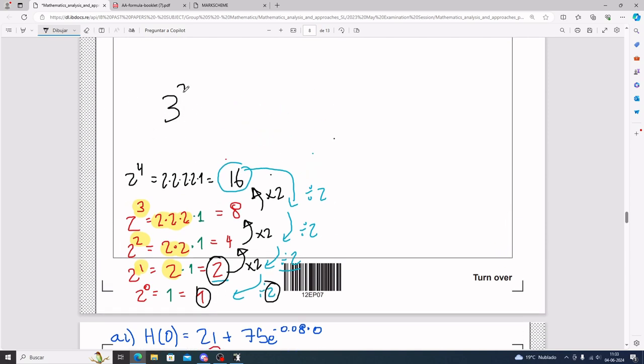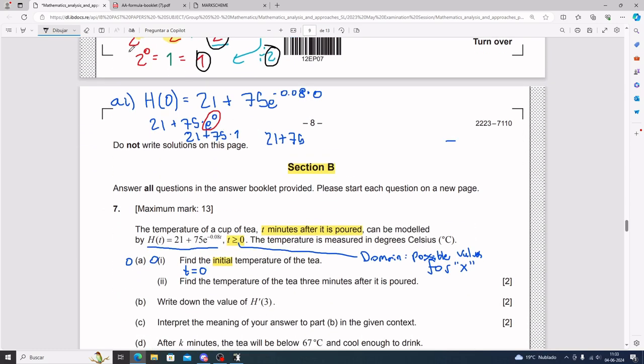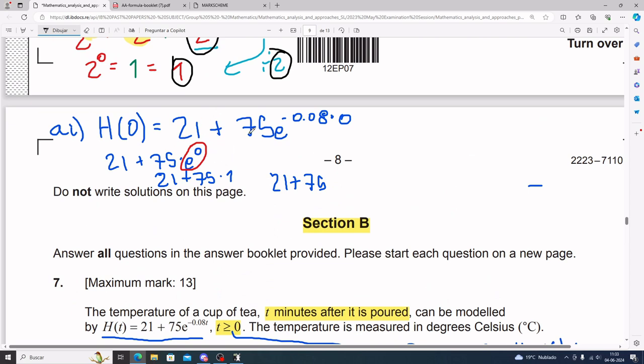Always. For example, 3 squared is 9, 3 to the power of 1 is 3, and eventually on this step here, you do 3 divided by 3 gives you 1. And so anything eventually being to the power of 0 is going to be itself divided by itself. That's why anything to the power of 0 equals 1. See? So hopefully we learned something new today. But more than anything, you need to have the rule of thumb that anything to the power of 0 equals 1.